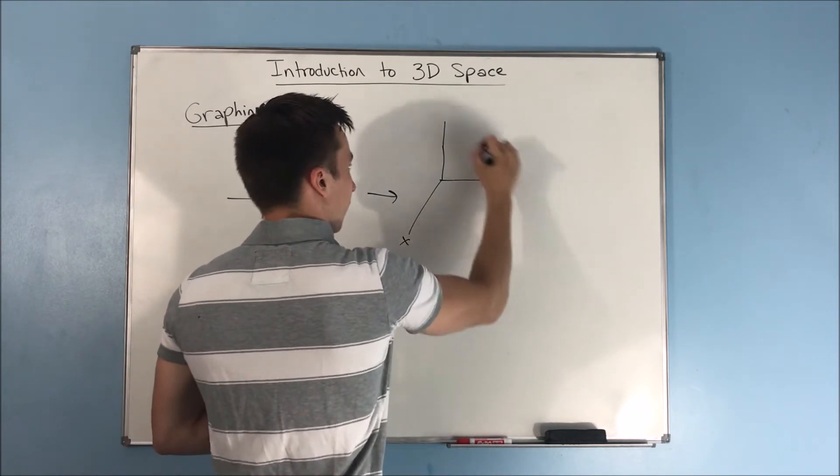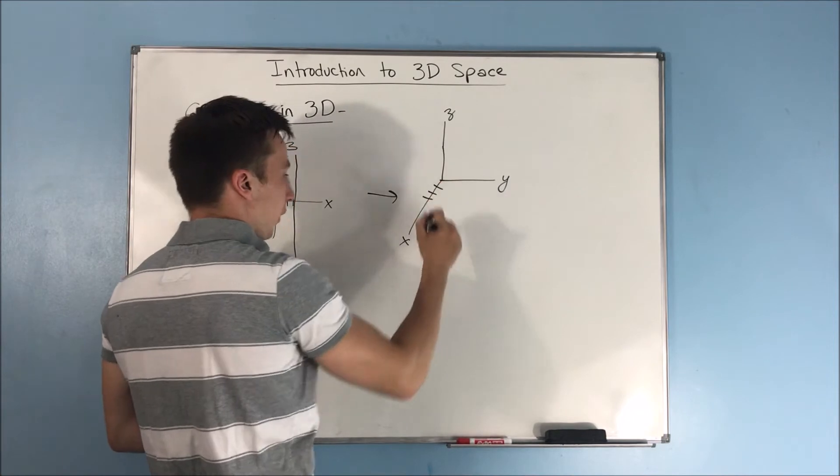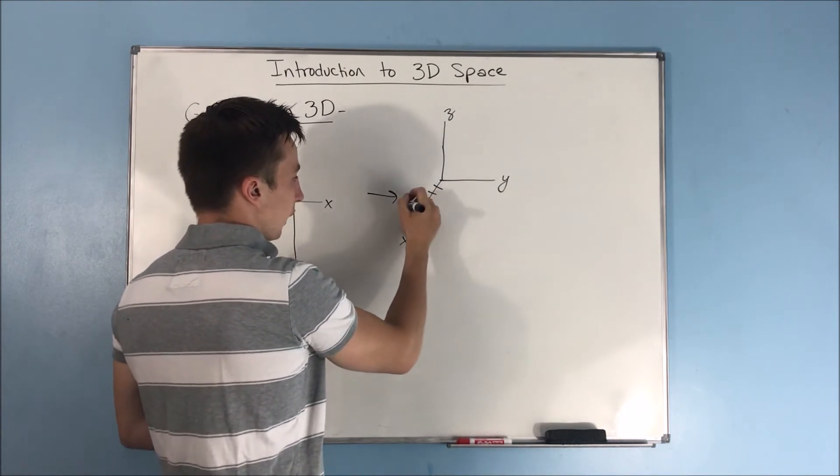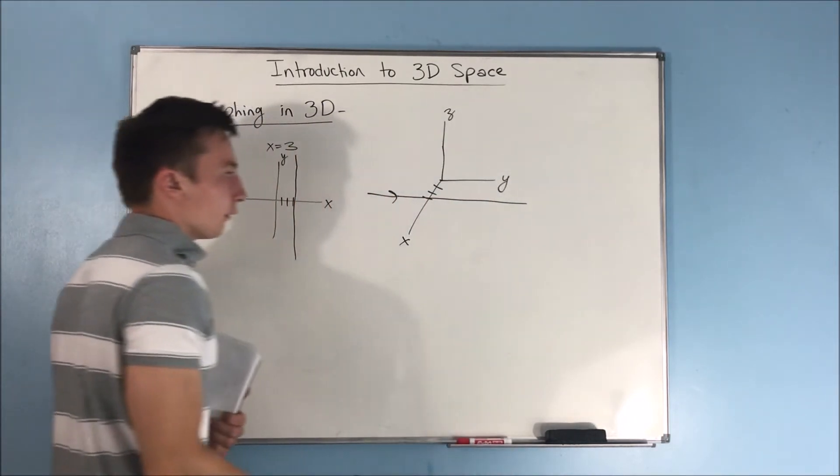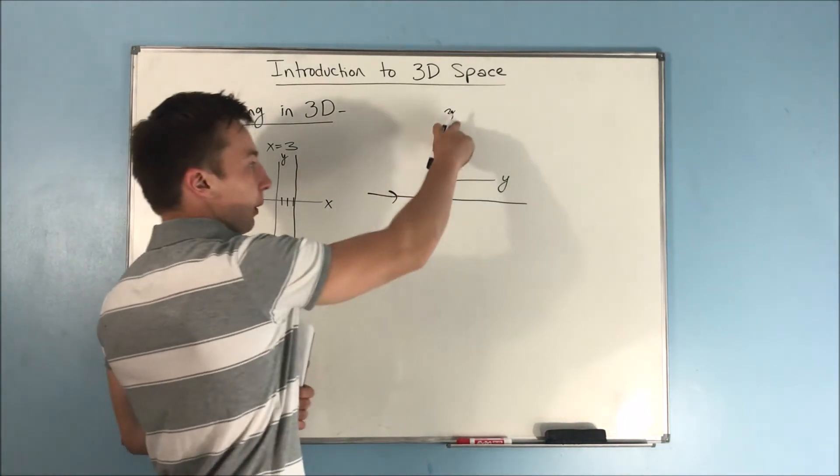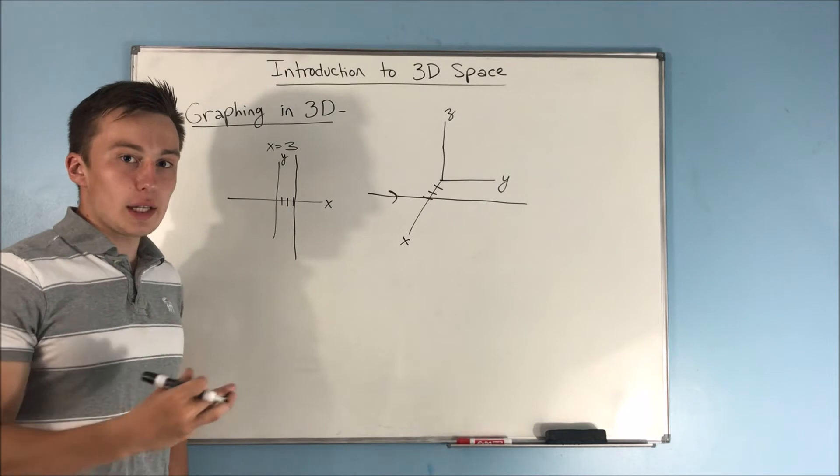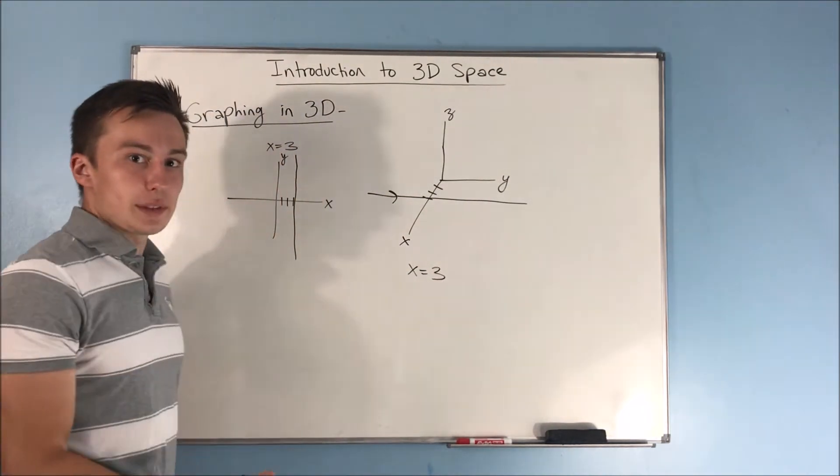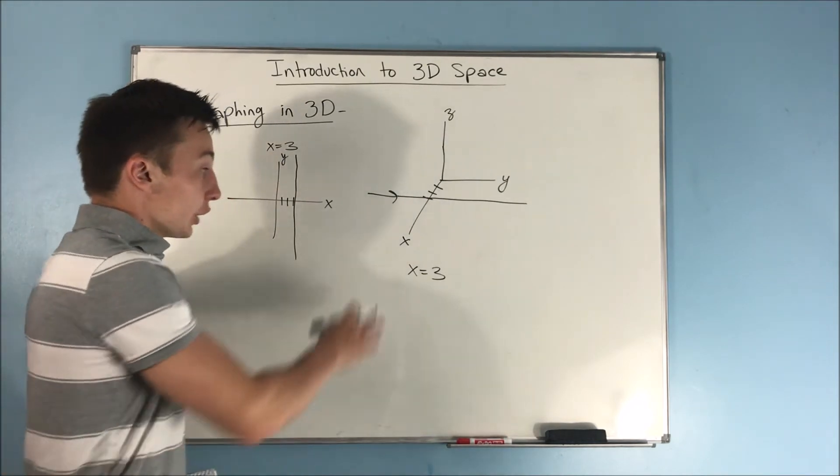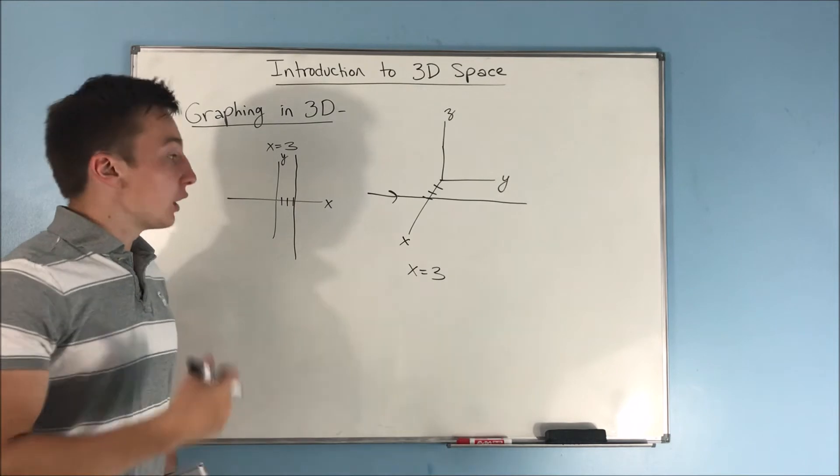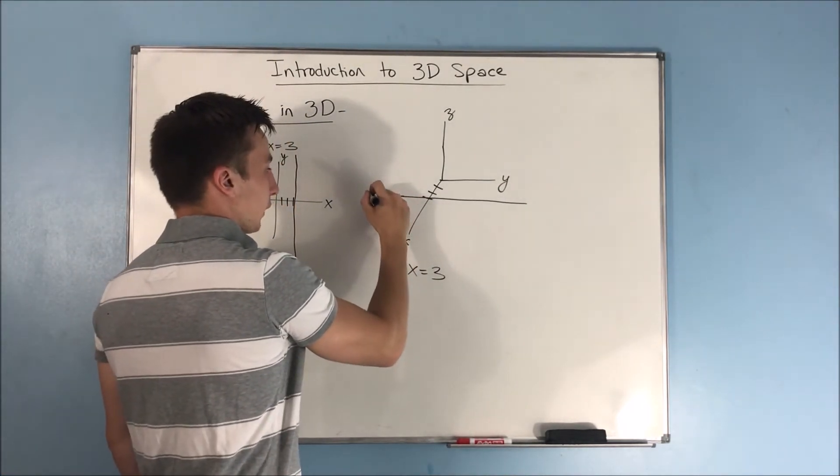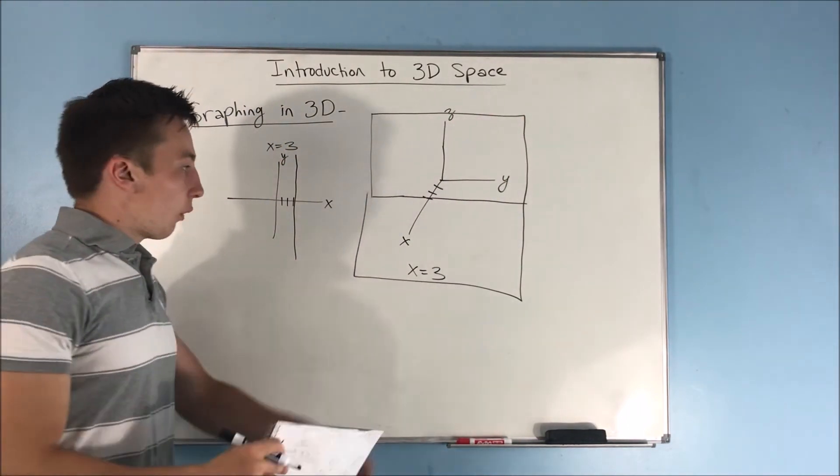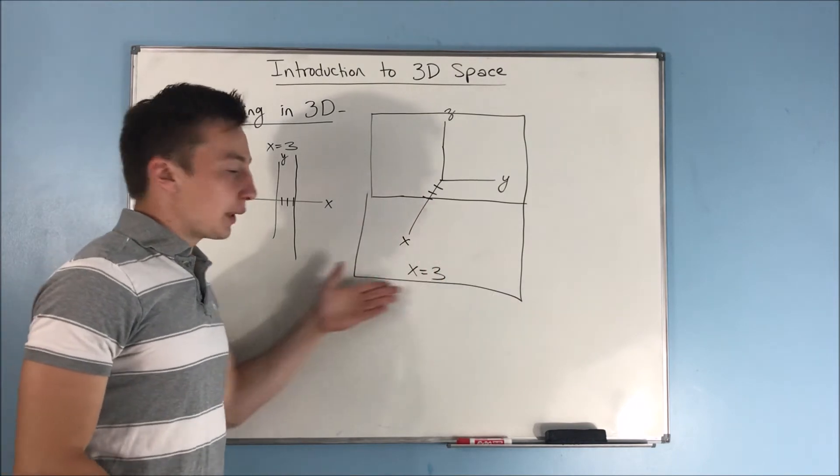Well, what does that look like in three dimensions? Well, now, you have an X, a Y, and a Z. You go over in the positive direction, 3. And, well, you have that line still, right? You're still going to have that line. I guess it'll look like this thing right here. Well, now, we have the Z component. And there's no restriction on Z. We're not saying Z has to be anything. Z can be anything. It doesn't matter. Because in X equals 3, all this is saying is that X equals 3. It doesn't matter. Z can be anything it wants to be. Just as Y can be anything it wants to be. So what happens is we get a plane. We get a plane. It looks like this, right? So you can kind of imagine an infinitely big plane just spread out in all directions around that, just on that X equals 3 plane.